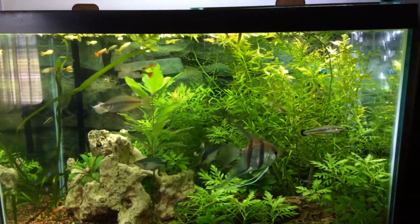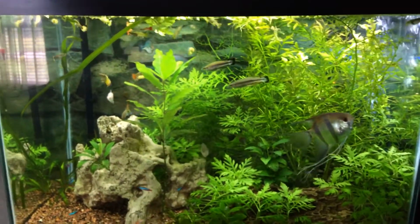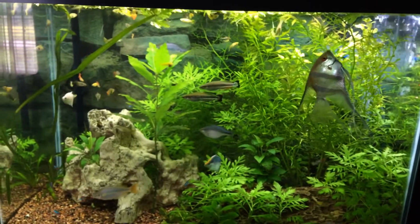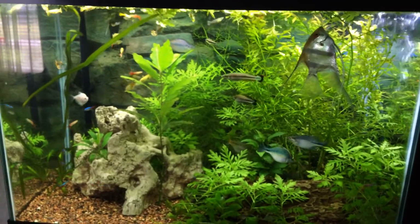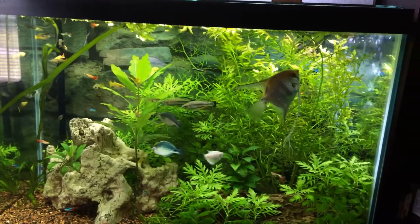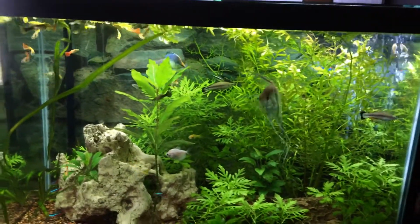Now my routine really is fairly easy. My first thing, because I have a lot of older guppies in here, and guppies are quite big fish, I do check for dead bodies every morning. I think that's quite important, to get dead fish out as soon as you see them. You can expect to see dead fish when you keep guppies. Mine do seem to live a lot longer than a lot of people's, but I'd still check. Now that they're at this age, I may lose one female guppy a month, and one male every 3 months. So I do try to keep on top of that.